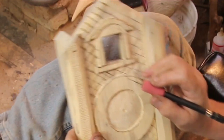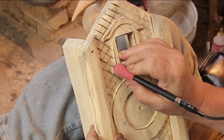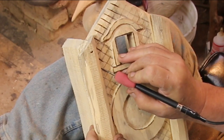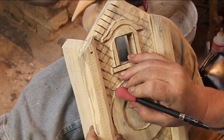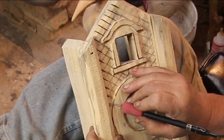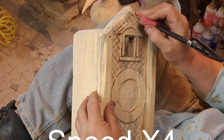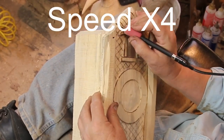And here's an example of what I was talking about. That is burning in real time. Those lines will all go away, and I got a second opportunity to correct my bad pencil layout lines. And you can see I'm only doing a section of that. That's just the way the angle of the pen goes in there.